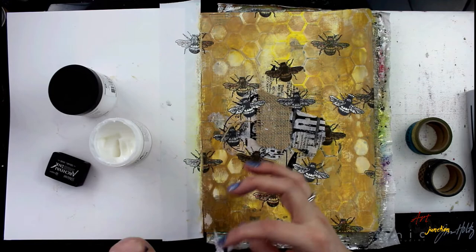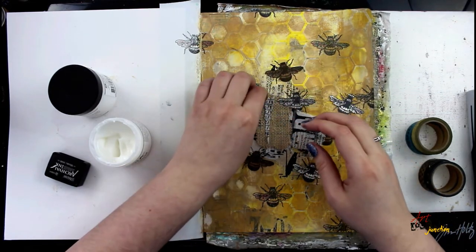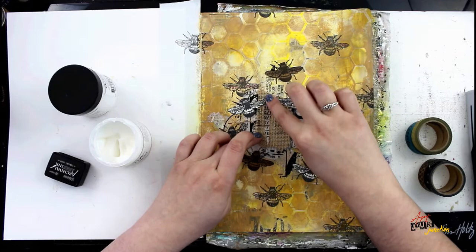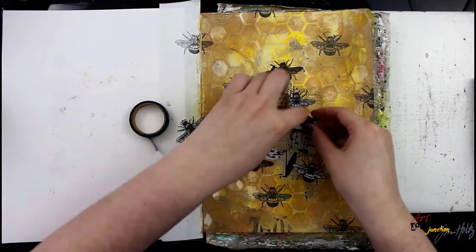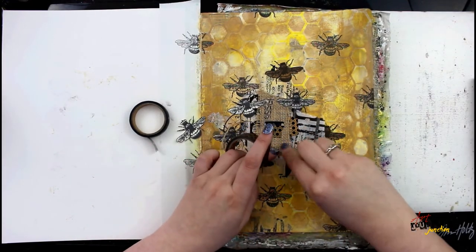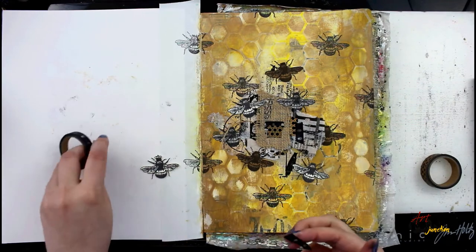These are still all worker bees, and there's going to be only one queen bee — you can see her over to the right of the page, waiting to be placed in a minute. On top of the burlap, I'm now putting another piece of tissue paper — just a scrap I saved because it fit perfectly. Then I'm going in with some tiny pieces of washi tape from the Vicki Boutin Wildflower and Honey sets — two of the rolls included in the kit — tearing them up really small and sticking them in different places to add some color to my collage.